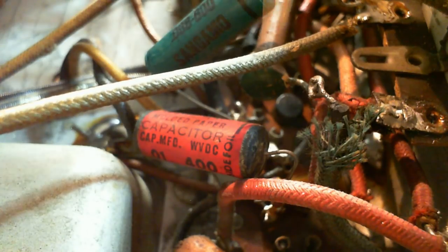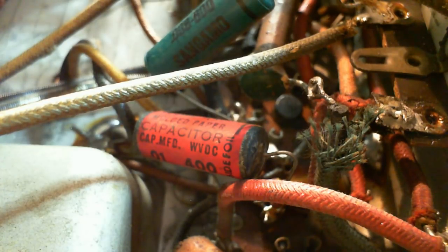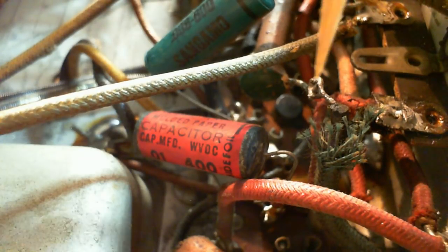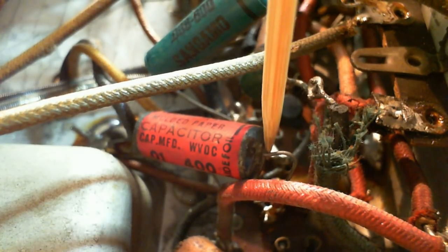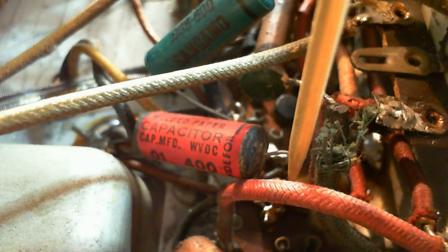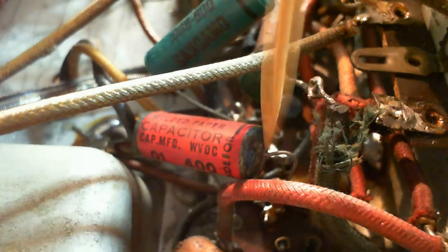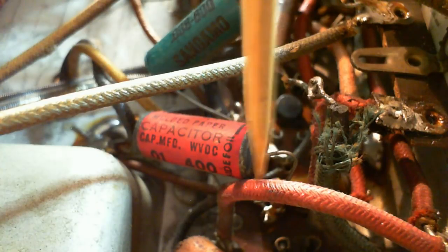The big red guy here, let's see, can you see where the lead goes? You can't really see it, but it goes down to a terminal down there. It's pretty long leads too. So this is going to the grid of the output tube. The signal level here is high already, so a little bit of extra noise from these long leads probably wouldn't do anything. It'd be on the preamp tube, the detector tube triode, where you'd want to be real careful about letting anything get on the grid you don't want. You'll see, this foil end here is connected to the tube.